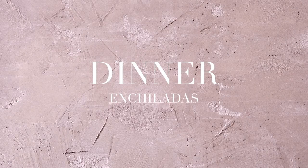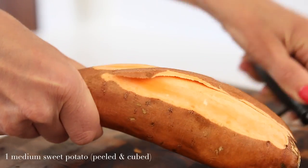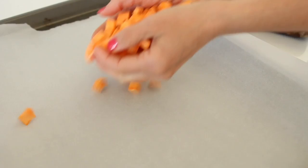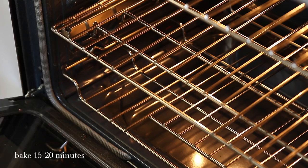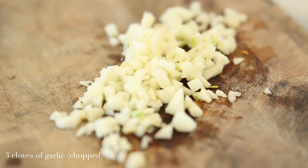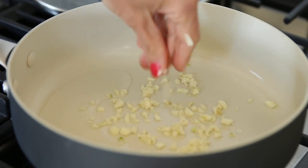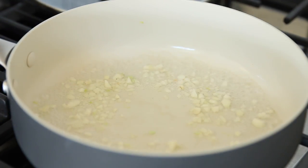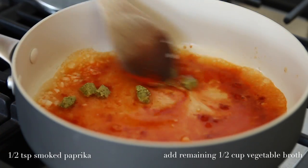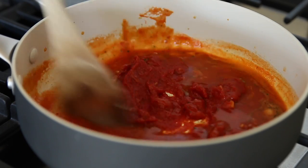For dinner, these enchiladas are so, so amazing. First, preheat the oven to 400 degrees, then peel and cube one medium sweet potato. Put those on a parchment-paper-lined baking sheet and bake them for 15 to 20 minutes. During this time, make your red sauce: you need three cloves of garlic and a cup of vegetable broth — use half now to get the garlic sautéing, and reserve the other half. This makes the use of oil obsolete. Add half a teaspoon of smoked paprika and the remaining half cup of vegetable broth, then add a can of tomato paste on a low simmer and mix until combined.